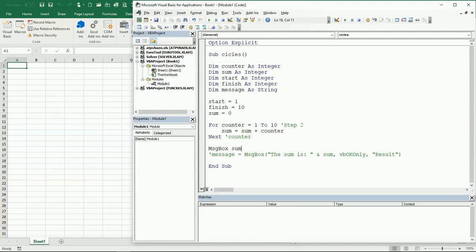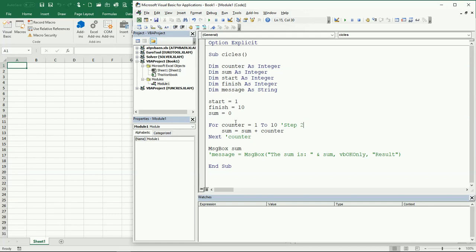And in this video we're going to talk about how to use the For Next loop, which is a little bit different than the For Each Next. Basically, the difference is that here we can define the step. If we don't want to go 1, 2, 3, we can define a step, so we will go 1, 3, 5, and so on. As you can see, it's a little bit different.